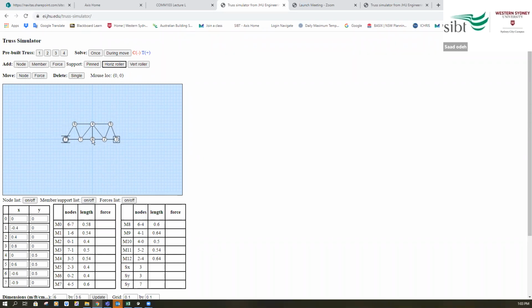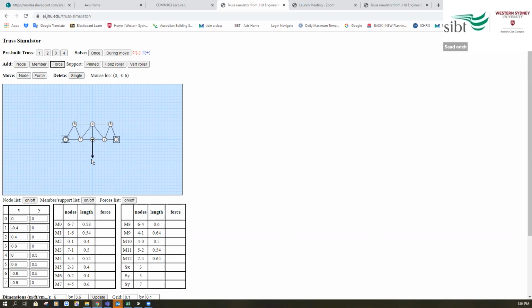To complete your truss bridge analysis here, you need to apply a load on the bridge so that you can find the force components in different members and in different nodes. For example, if I apply a load at the middle of the bridge, at node 0, I need to go to the force function here, click on this force key, and then I can go to node 0, click on that node, and then drag the force.